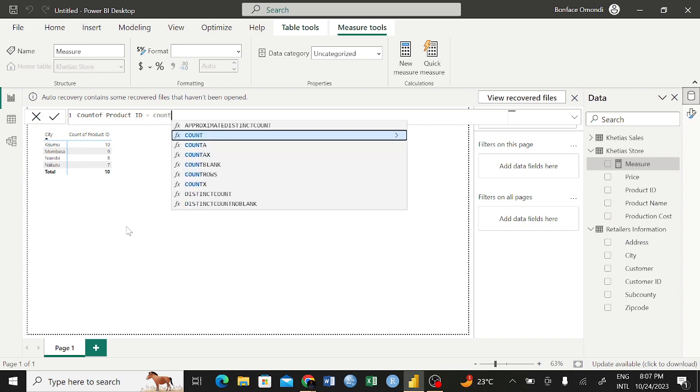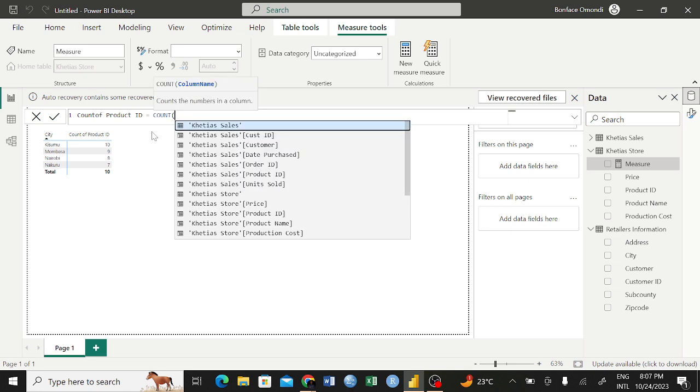But for this, let's go into count, and then you can tap on this or you can tab. There's a tab on your keyboard. You can just press that so that you have it there. So it is telling you what is the column name that you want to use. You can see here counts the number in a column. So this one is describing more on the function of this count.